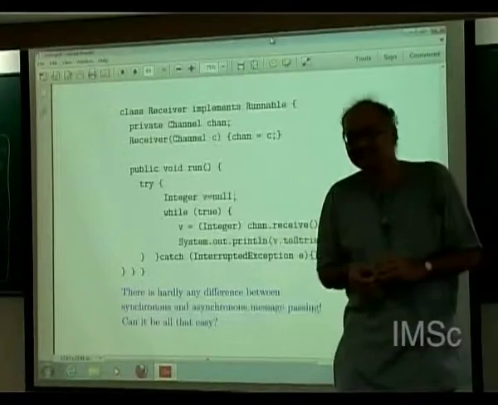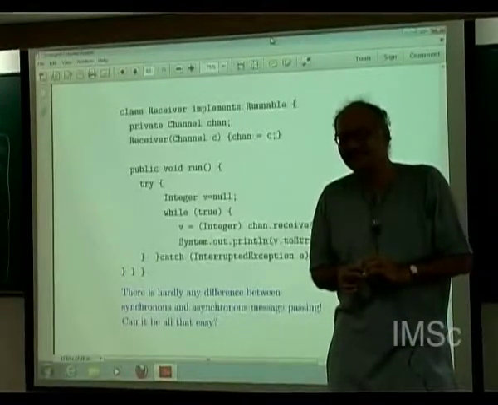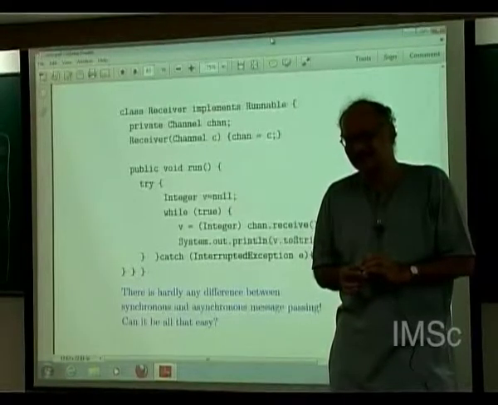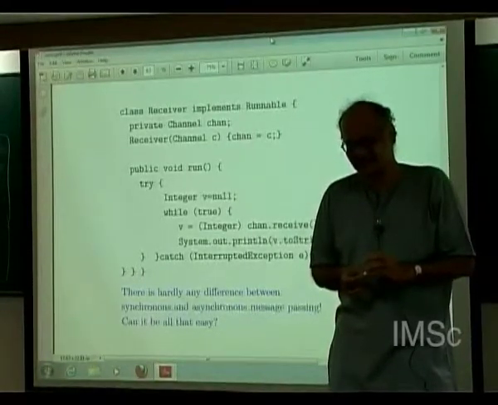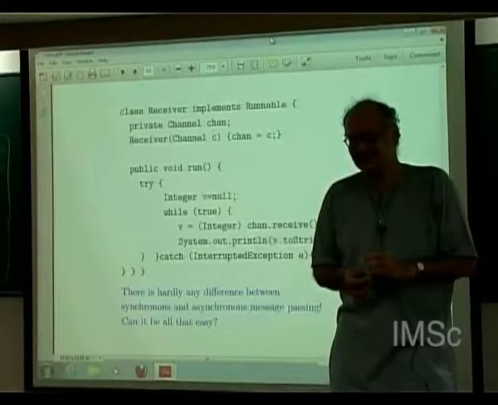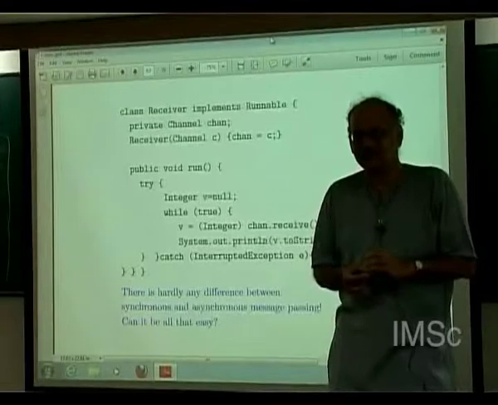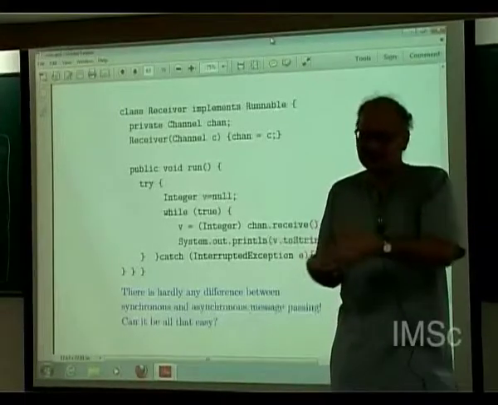I think the difference is whether the call gets blocked or not blocked. Yes. Asynchronous doesn't get blocked. The call immediately returns, and the message is buffered. Whereas in synchronous, the call gets blocked. So that's the basic difference. That's true, that's what I said. It's like email versus phone.